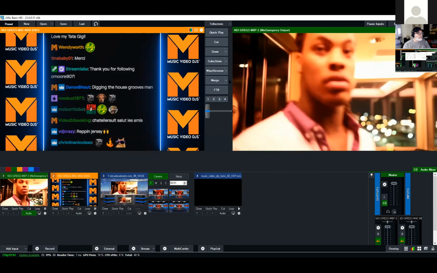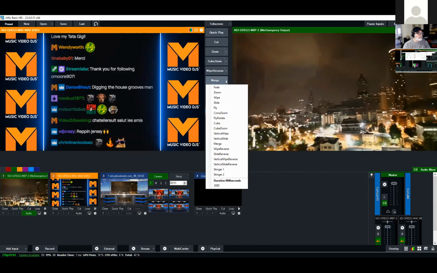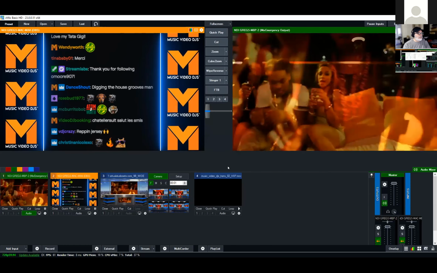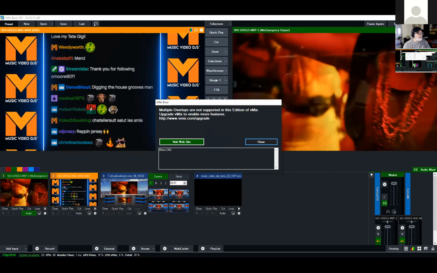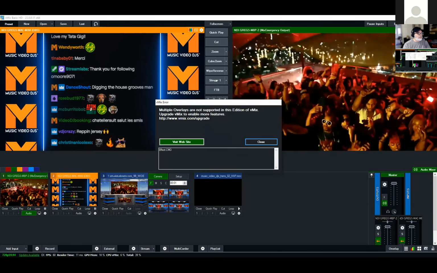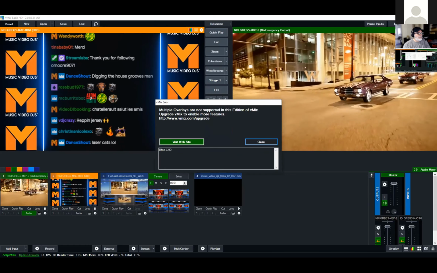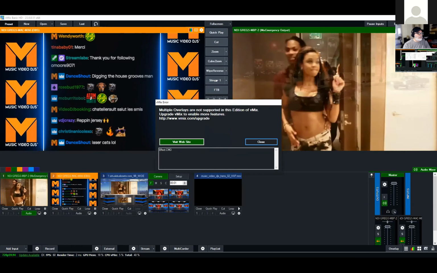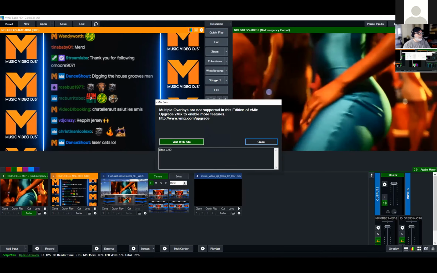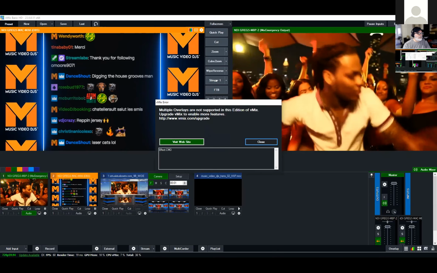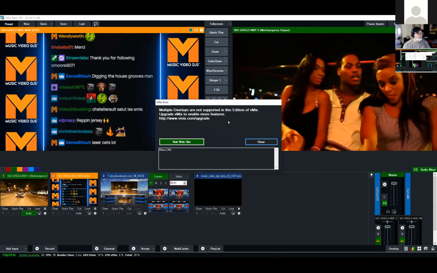All right, so now if you change the input or change the transition, you should be able to select stinger 1 and hit it. Oh, okay. It looks like stinger multiple overlays are not allowed in this edition of vMix, upgrade vMix to enable more features.